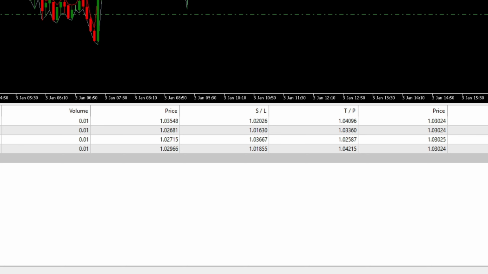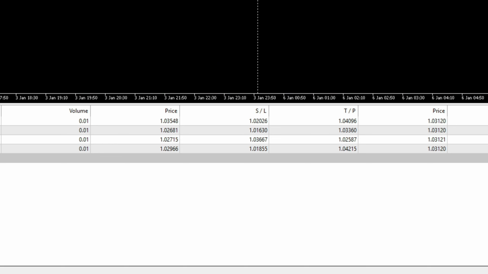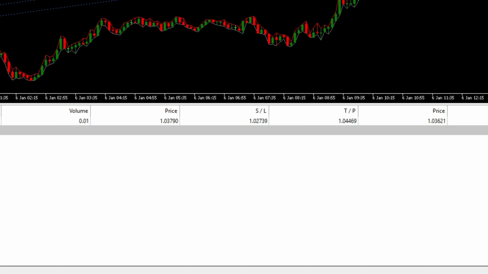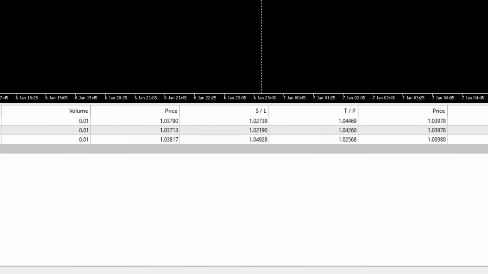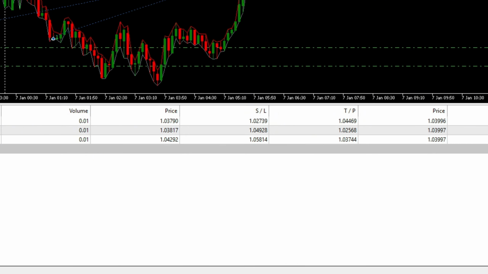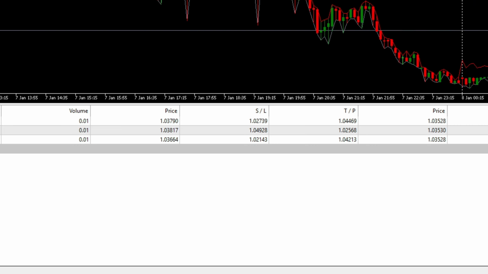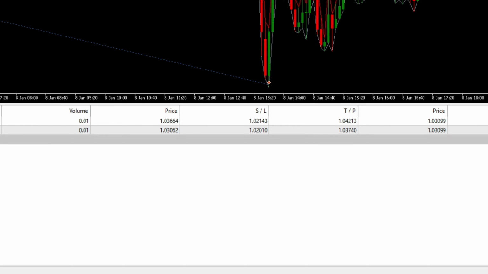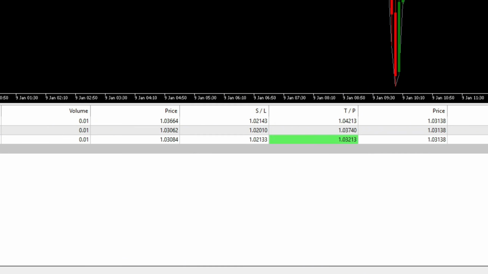So it appears to be working quite well, and I would be happy now to put this on a demo account right away and just let it trade. But if you're going to test it, you want to test it on a demo account similar in size to what you would actually use on a live trading account. For me, I would probably put this one on maybe a $500 account or a $1,000 account. Because we know that the drawdown is actually low, we can just put it on there, trade the minimum lot size and let it go for a while.